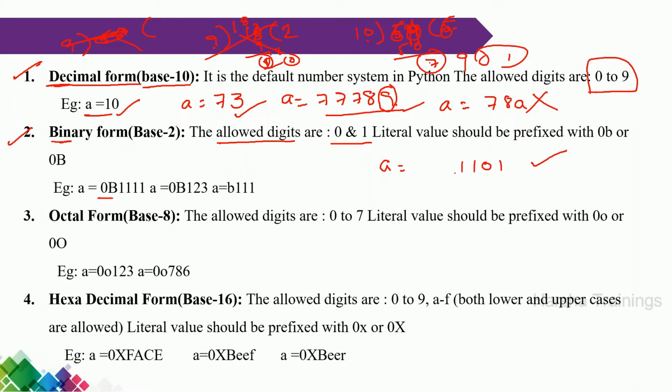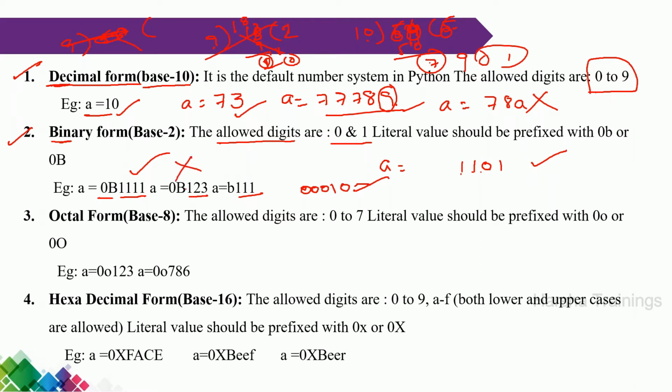Why? Any digit is a combination of zeros and ones. Suppose, see this one, all four ones. This is no problem. Triple one, no problem. 0 0 0 1 1 0 0 like this, no problem. Any number which is a combination of zeros and ones is called a binary number. Suppose 1 2 3, it is invalid.